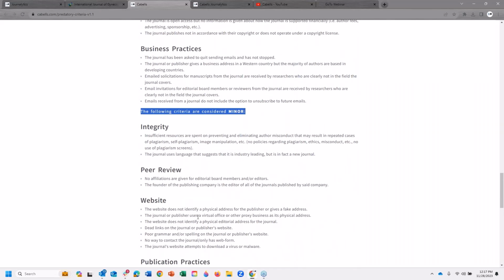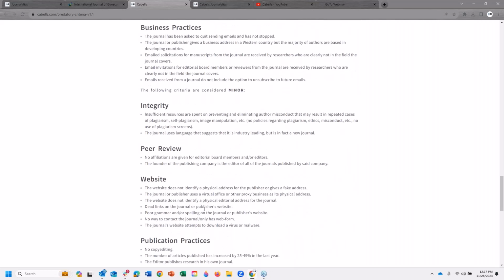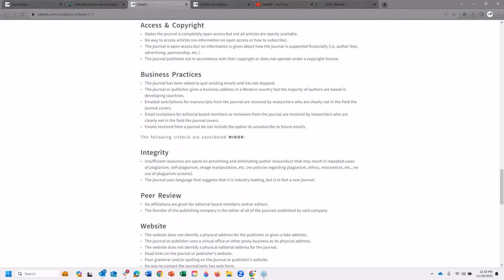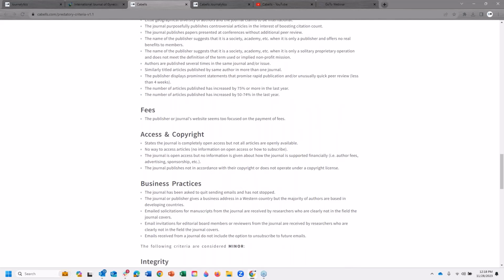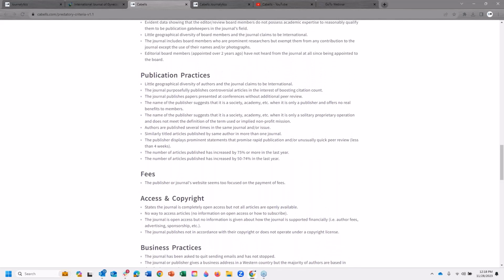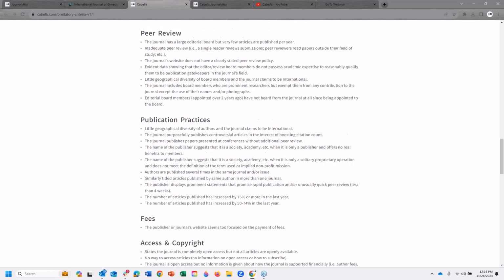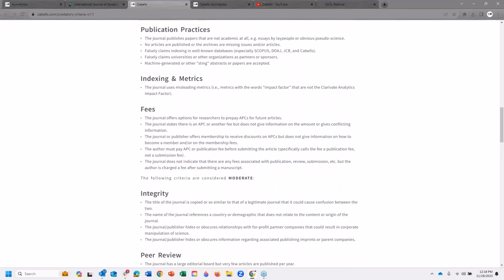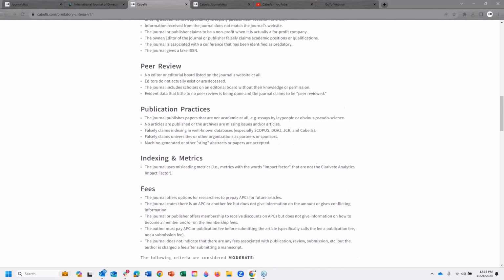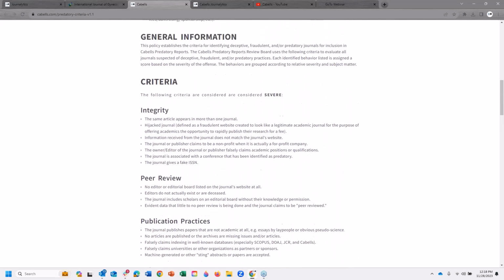So a new journal with maybe just a bad website, some bad spelling, dead links, what are considered relatively minor violations, that will not be enough to have the journal designated as predatory. They are certainly red flags that further evaluation is probably warranted, but this is designed so that some journals are just newer, finding their footing, whatever the reason. English might not be the first language of the editors of the site. These are all things that are certainly taken into consideration. Things like that are not going to have a journal included in predatory reports.